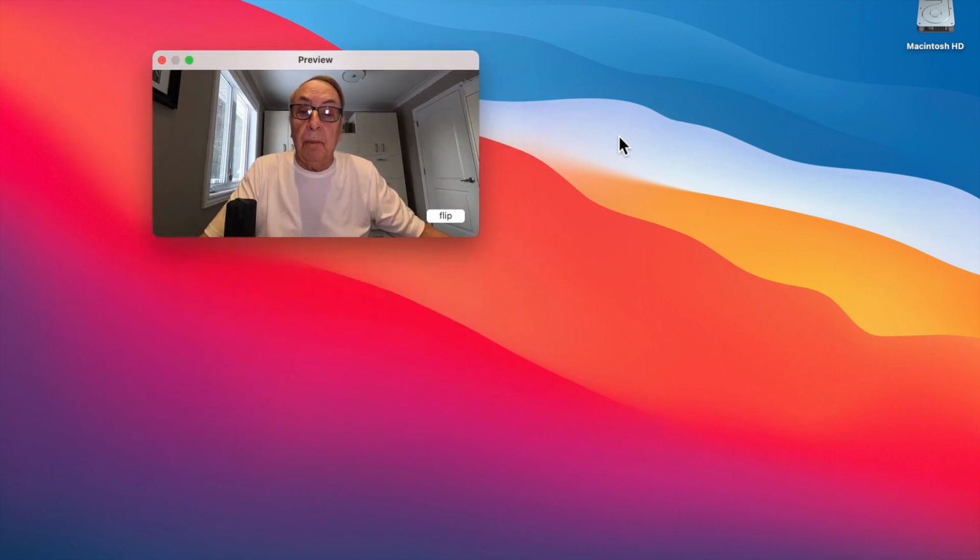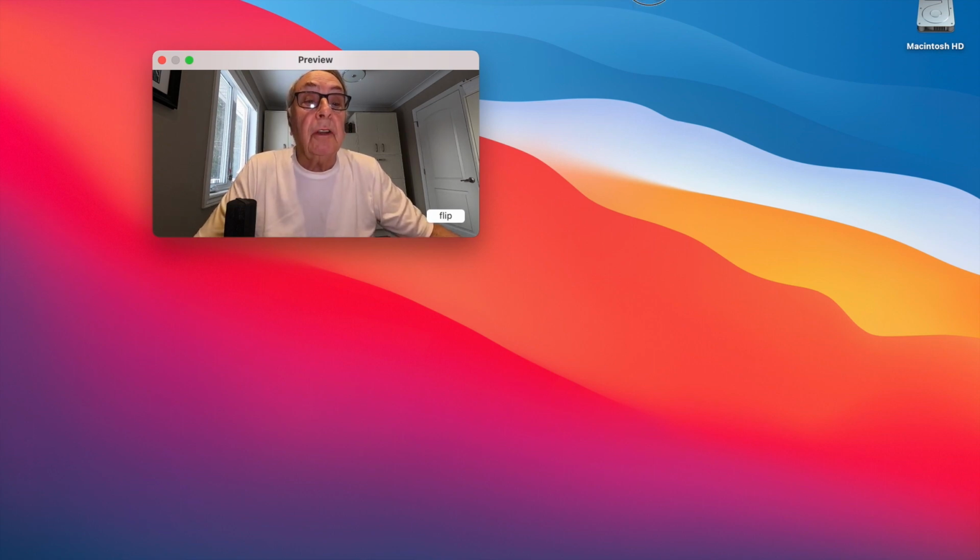I am quite pleased with looking at that picture with the clarity of it and the coloring, and it looks quite sharp. And another option here is to flip or mirror your image. We can do that just with the click of that flip button.